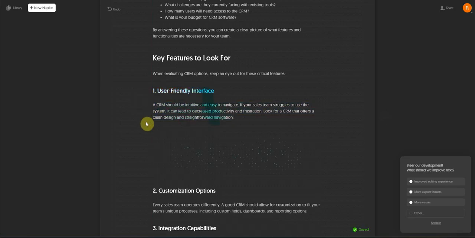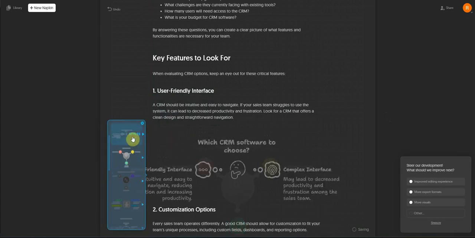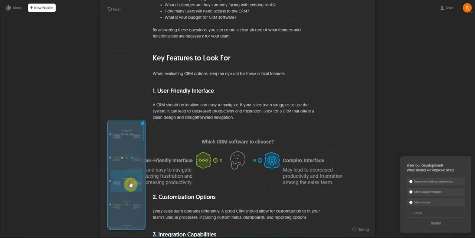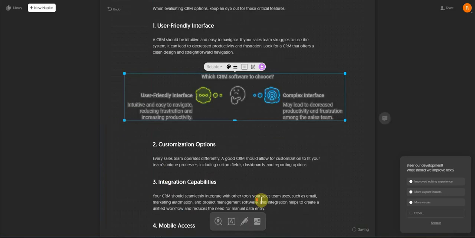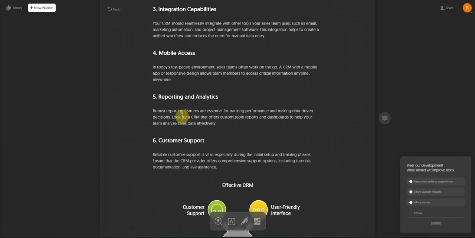All right, because that was looking like a big block of text. I want to have something for each one. And let's see here, user interface, I already got something like that. That's pretty interesting. So let's make it a little more colorful. Boom. All right. And I could do this with each and every one of these. It's pretty interesting. I thought that was pretty cool.